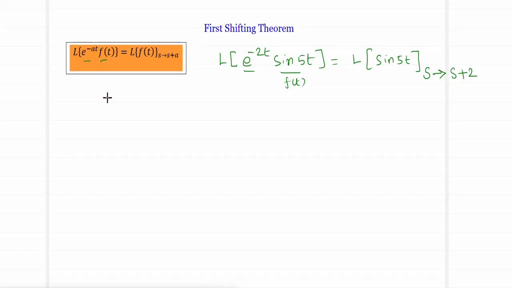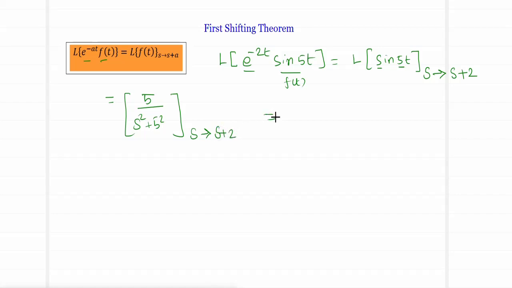And we know from our prior video on the basics of the formulas, what is Laplace of sine 5t? If it is s here, then there has to be a constant in the numerator. So what is going to be the constant? It is going to be 5. So it is 5 divided by s square plus 5 square. So this is my Laplace of sine 5t. And now what does this exponential function do? It shifts wherever it finds s to s plus 2.